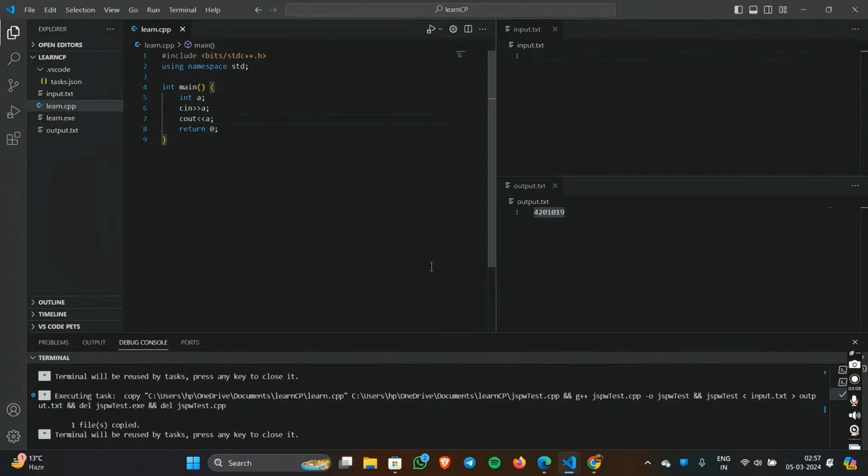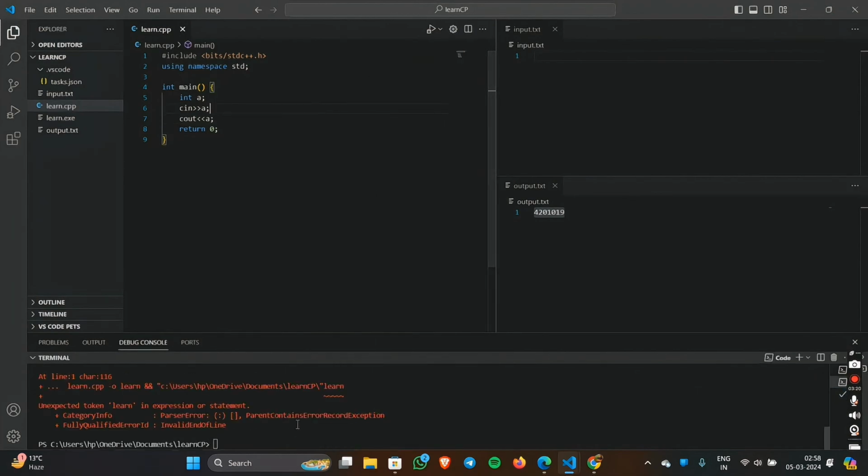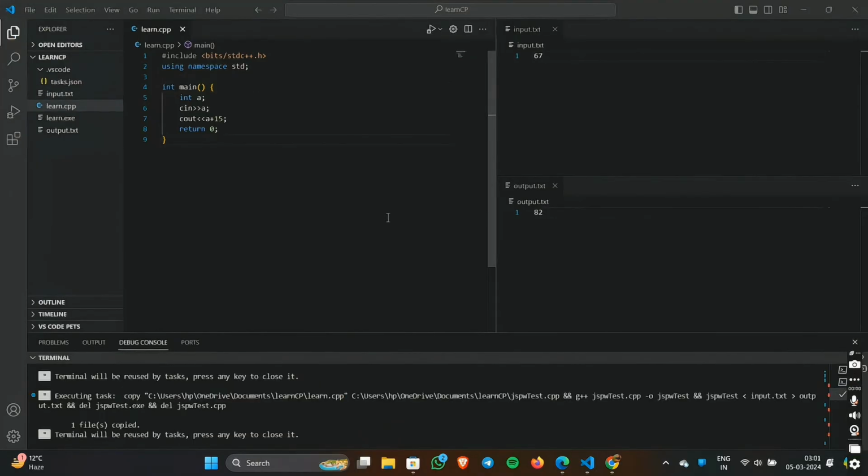So I hope you got to learn something new. Make sure that every time you give an input, you click Control Shift B, because it only works for that. If you click on run code, then it will just show an error. So every time you give an input, it's simple, Control Shift B. We'll just click here, let's say 67, and Control Shift B, and there's this output.